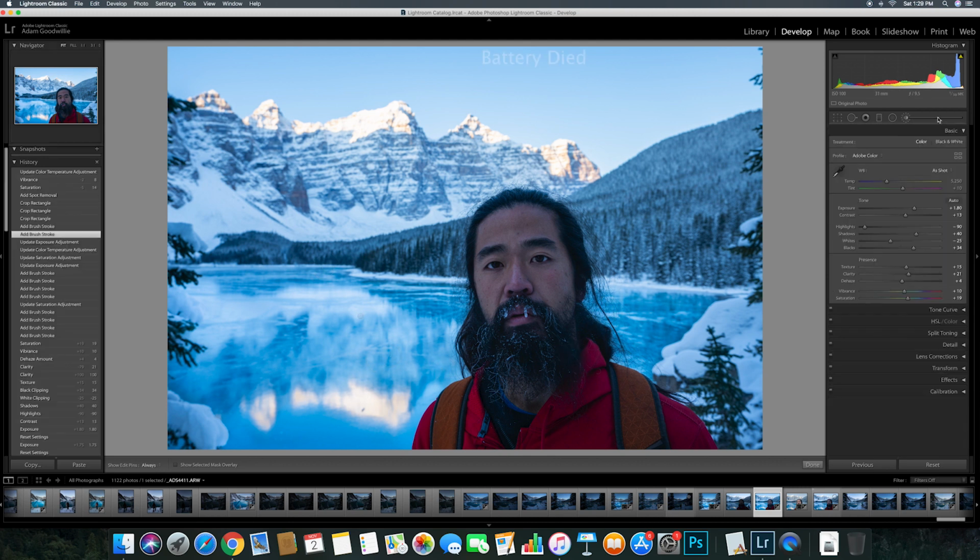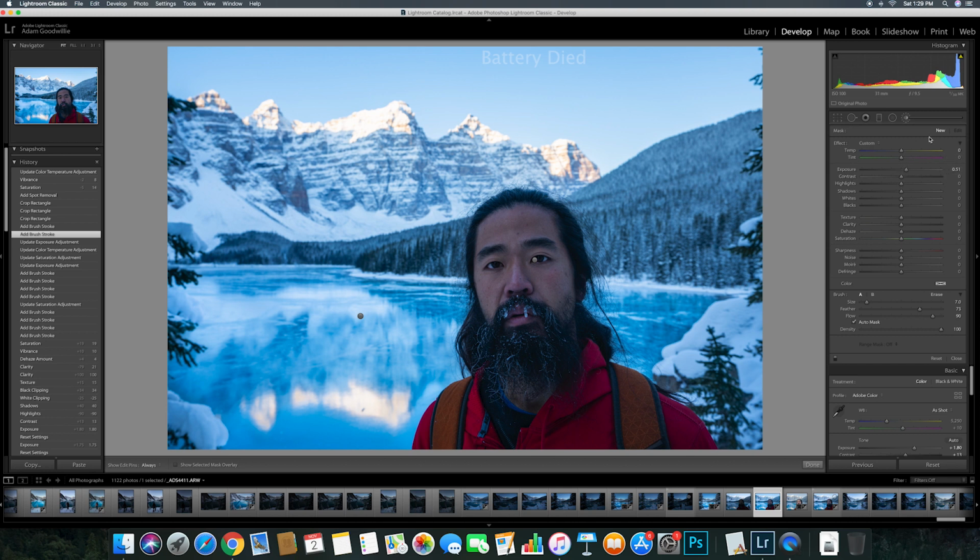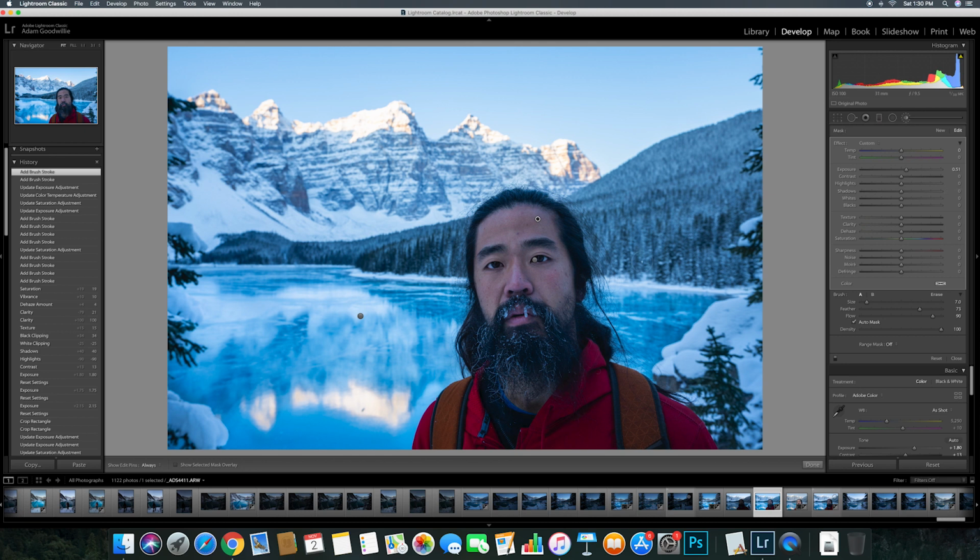That's okay. Right, so we're going to go back into the brush. We're going to go new, and we are going to paint him to bring him out a lot more, and he's not going to be so dark. Just bring up the exposure, and we'll paint his face. So here's the main subject of my shot. So I'll bring him out a little bit more. Now I'll find he's a little bit too yellow, or like too blue, sorry.